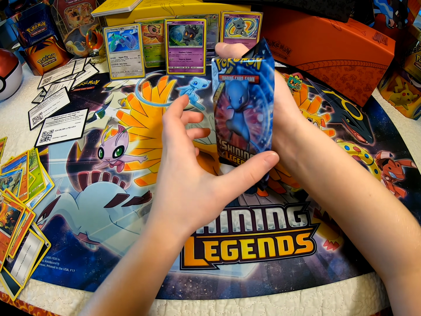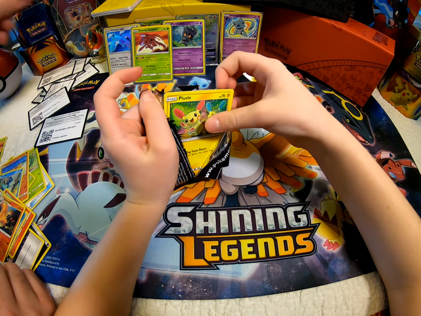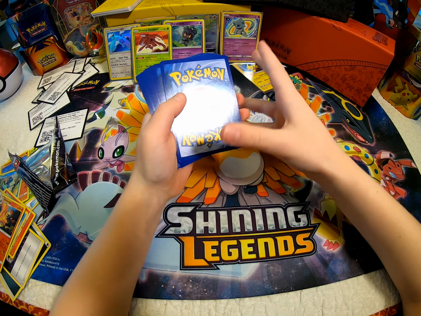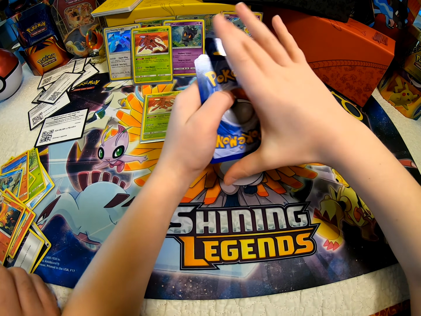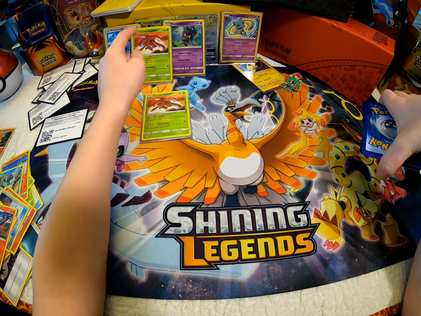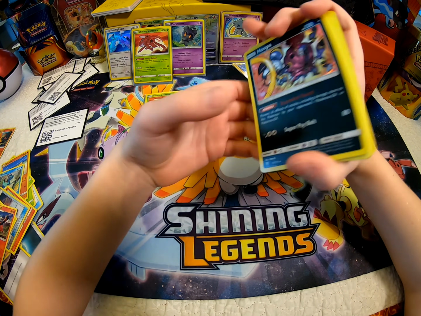Open it with one hand. What are the chances of that happening? I don't know. It's crazy. Yeah. Code card. Very cool. We got a lot of shinies in there. A lot of shiny Mew, shiny Genesect, another one, shiny Lugia, shiny Celebi. Got a lot of shinies in it.